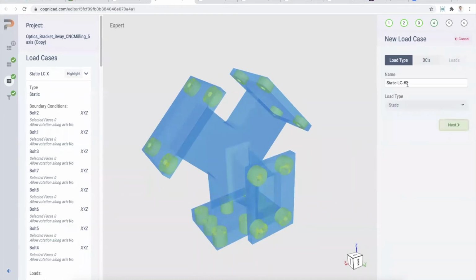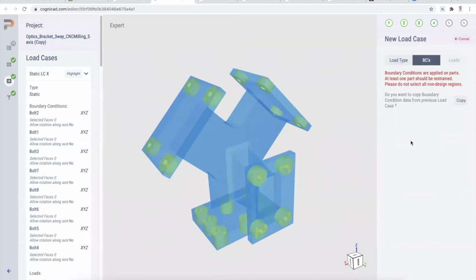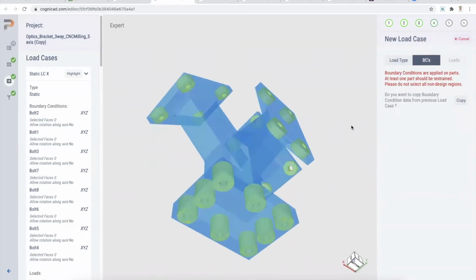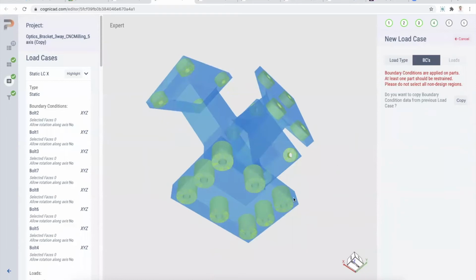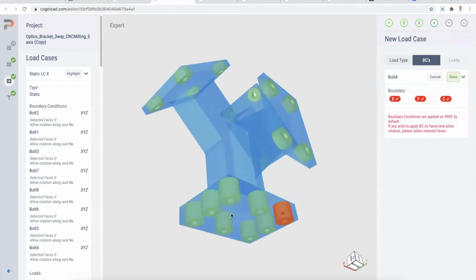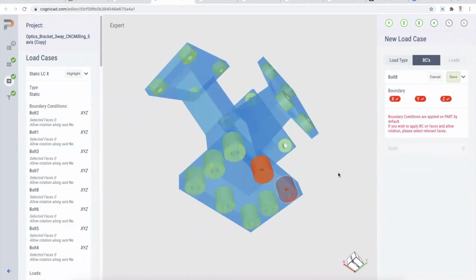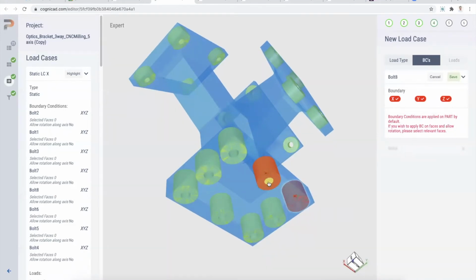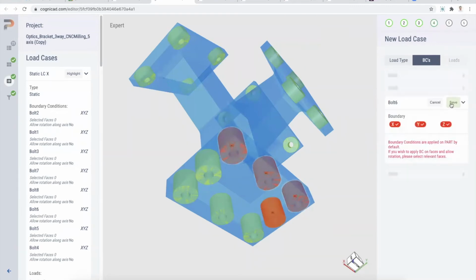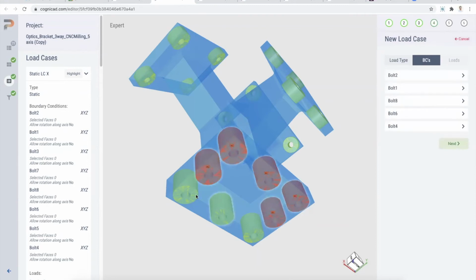Typically the way you start, you define a load case, and you can give it a name. It's either static or vibration. And then we need to specify what we call the boundary condition, how the part is fixed against movement. So it's clear that the part is fixed in the ball bearing areas here on the bottom. By default, once we select the part, it is fixed against XYZ movement. If the user wants to apply a boundary condition on a specific face, you can also select a face and so on, pretty intuitive and easy. There is no need to mesh the model, it's all done under the hood.